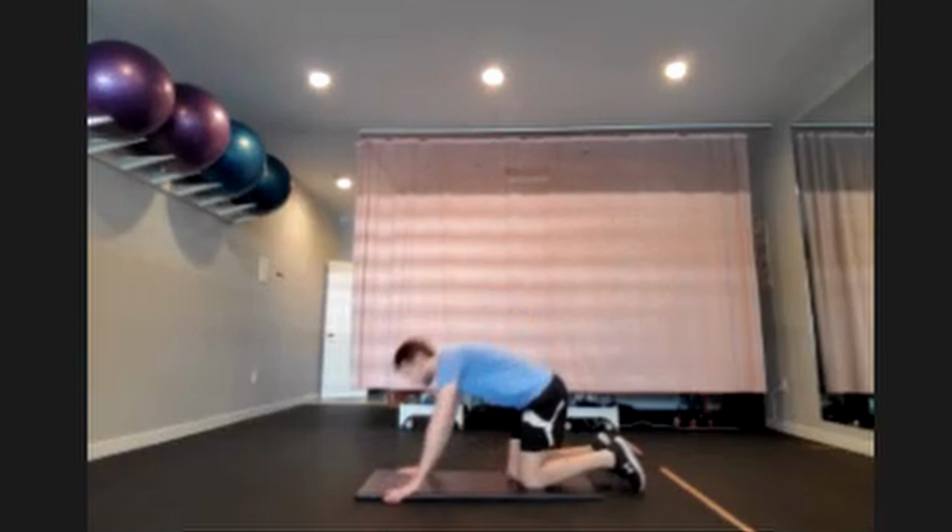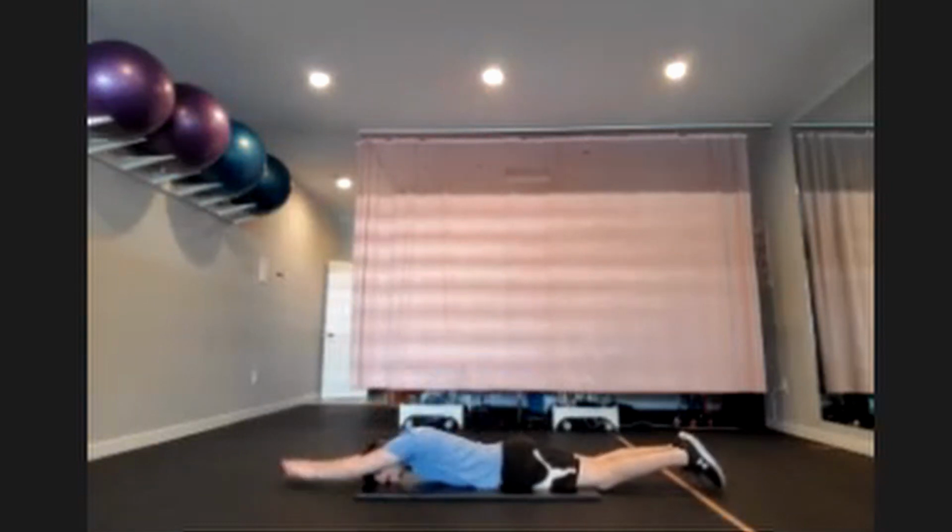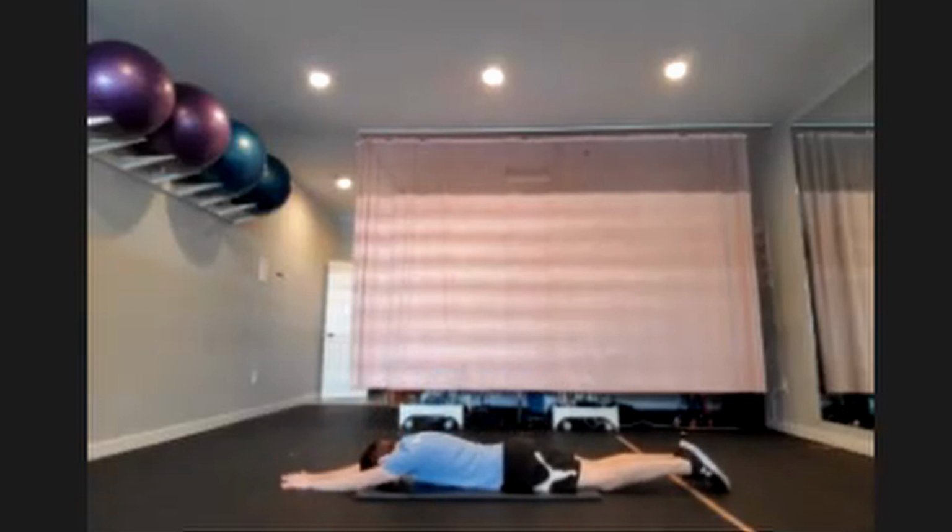So we're gonna go back into the first exercise again. So straight down into your ITWs. Okay. Ready, arms out in front, flat on the floor. Again, trying to lift these up as high as possible. The higher you lift, the harder it is on this one. So 3, 2, 1, lift.